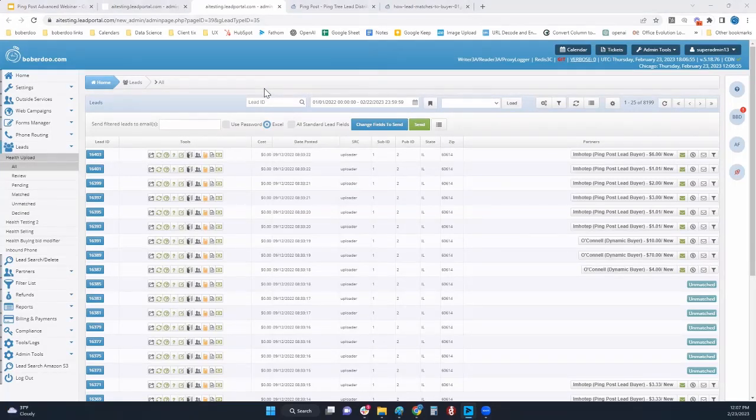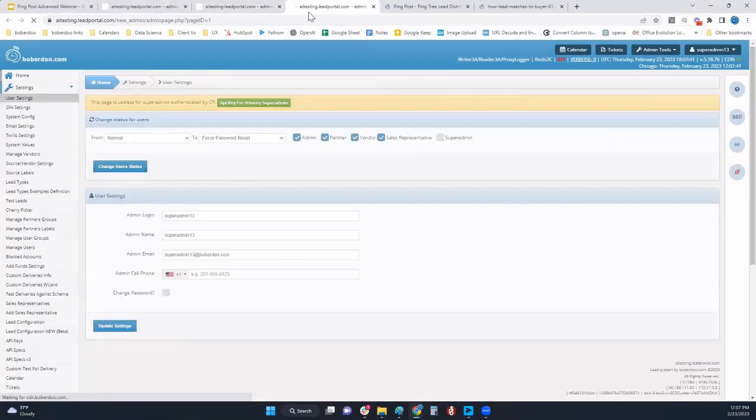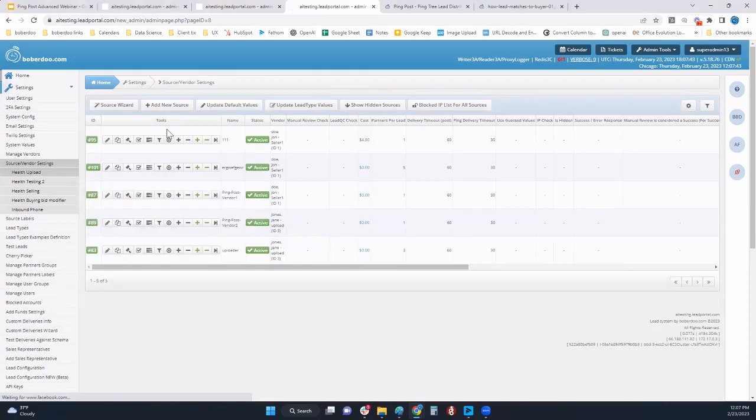So when we are talking about pinging simultaneously, that brings us to timeouts. And so timeouts are set at the source level, and you have a ping timeout and a post timeout. This is how long this particular vendor gives you to process that ping and corresponding post. The default is 30 and 60, but we do see some vendors go all the way down to 3 or 4 seconds if you're talking ping post for calls.